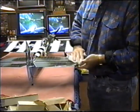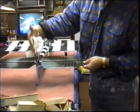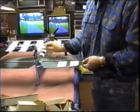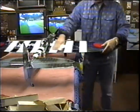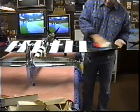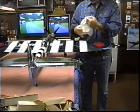So what I always like to do is, number one, fill up all the fuel tanks with fuel and cap them off. Number two, clean the whole plane. In this case, this plane is pretty clean. I'm just going to put a coat of Pledge on everything. And maybe once a month or once every 2 months, I'll take more time than I'm taking now, and get a nice coat of wax. Get off all the sawdust from working down here in the cellar.